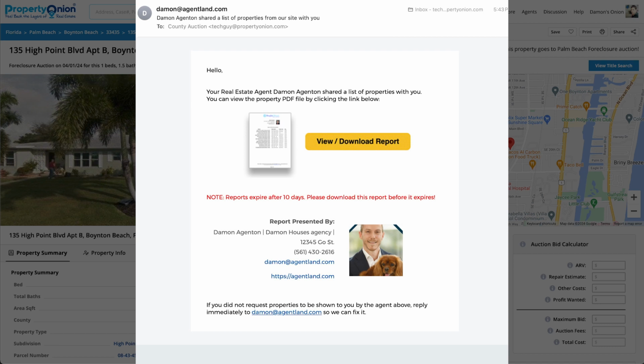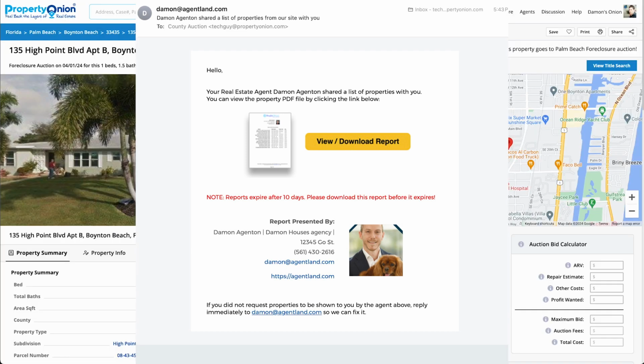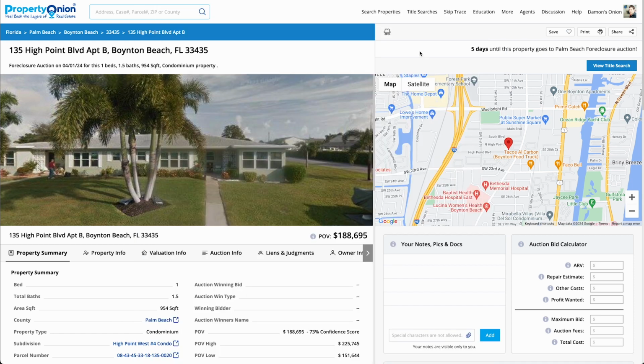The buyer will not get an email from Property Onion. The buyer is going to get an email from you, and none of the information on the property detail page that's in the email will reference Property Onion at all. It'll only reference you and have a PDF of the property that you're sharing. So it's kind of a great way to put up a wall between you and Property Onion. You are the agent, you do the work. Nobody's going to go around you when they don't know which site it's coming from. We built the agent mode with you in mind, with the agent in mind.